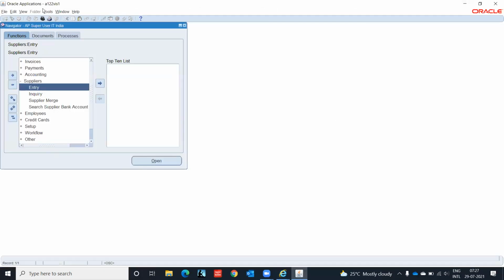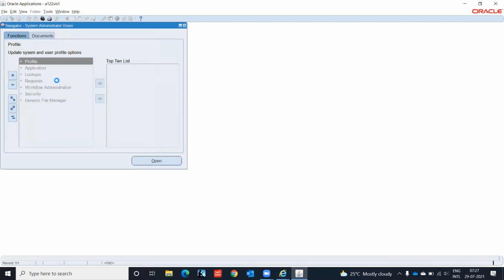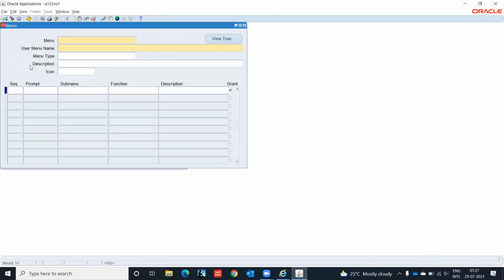For that, we'll have to get a new responsibility. Actually, a new menu. Then we have to go to system admin, applications. We have a new menu.